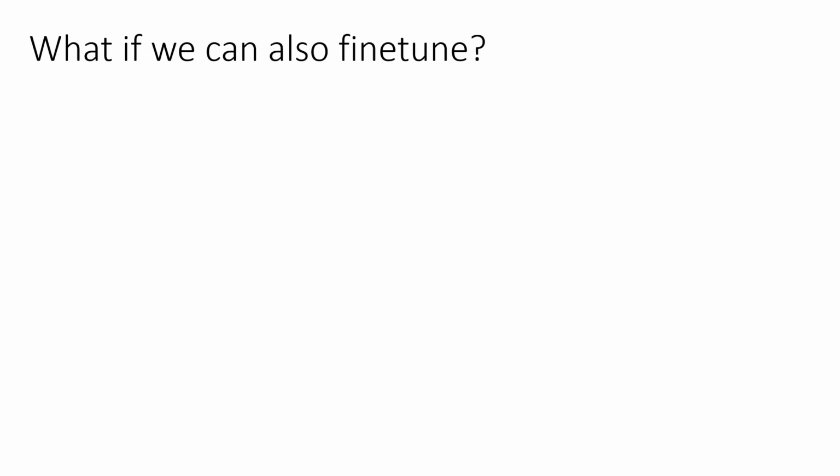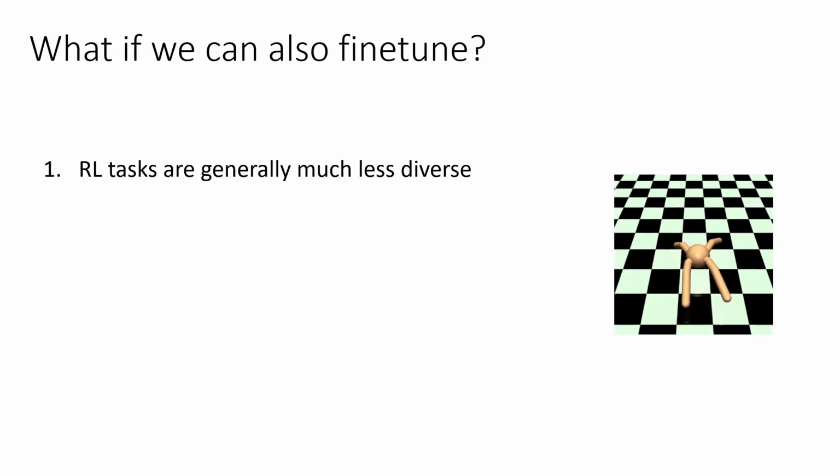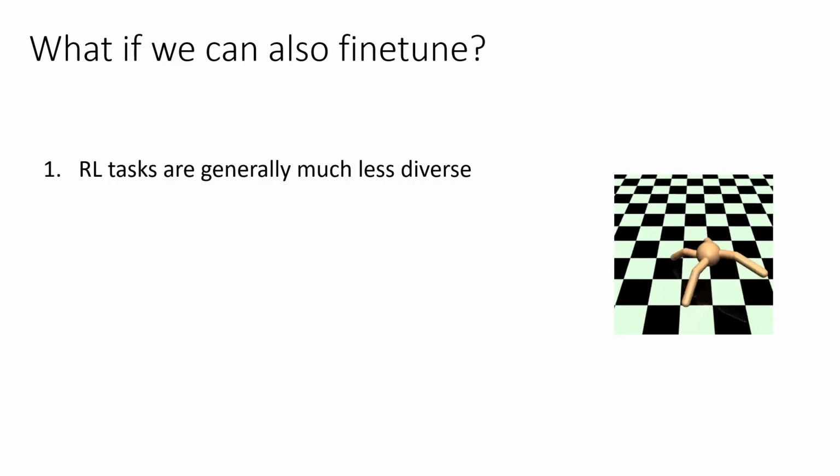Now, if you further fine-tune in the target domain, just basically by running more RL, that can also make the transfer learning process work a lot better. But there are a few issues that make fine-tuning in RL a little bit harder than fine-tuning with supervised learning. First, RL tasks are generally less diverse. Pre-training and fine-tuning, for example, in computer vision or natural language processing, typically relies on scenarios where your pre-training is done in extremely broad settings. Maybe you pre-train in a setting where you have millions of ImageNet images, or you pre-train in a setting where you have billions of lines of text for BERT. And then you fine-tune on a much more narrow domain.